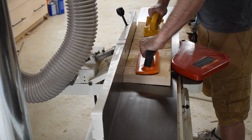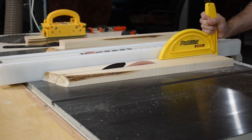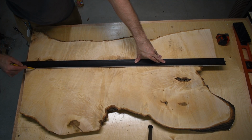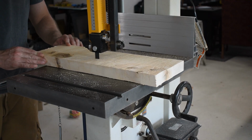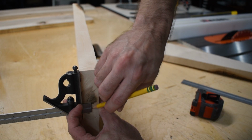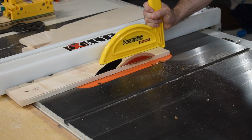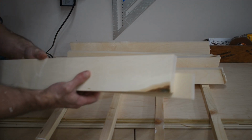Then it was on to milling and cutting them to their rough dimensions. I also cut the pieces for the tray bottom out of the same slab. The slab was thick enough that I could resaw the pieces to get 2 out of each board. I stickered all of the pieces so they could acclimate overnight.